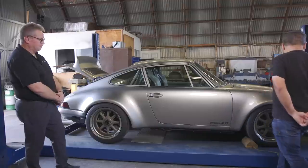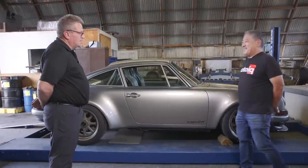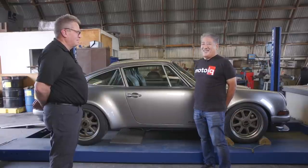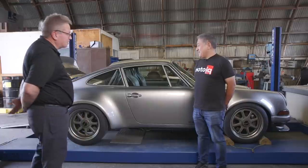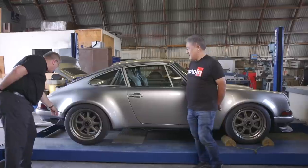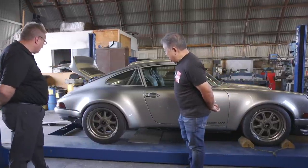These bumpers are amazing — these cars had the ugly American bumpers with the big rubber boots, but these are sleek and really integrated into the chassis. They are '73-style bumpers, but we had to fit them to where they meet the Turbo wide flare, so they match it. It's all hand-fabricated work.